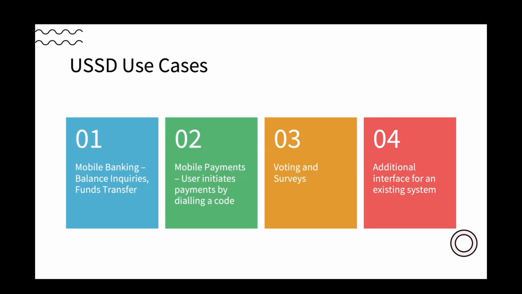So there are a number of use cases, things that you can use USSD for, or USSD applications that we are familiar with. One of them is mobile banking, where most banks have a code that customers can dial to check their balance or do funds transfer. In this case, there is a core banking system. Without an existing system or without an existing application, you can't make use of USSD.